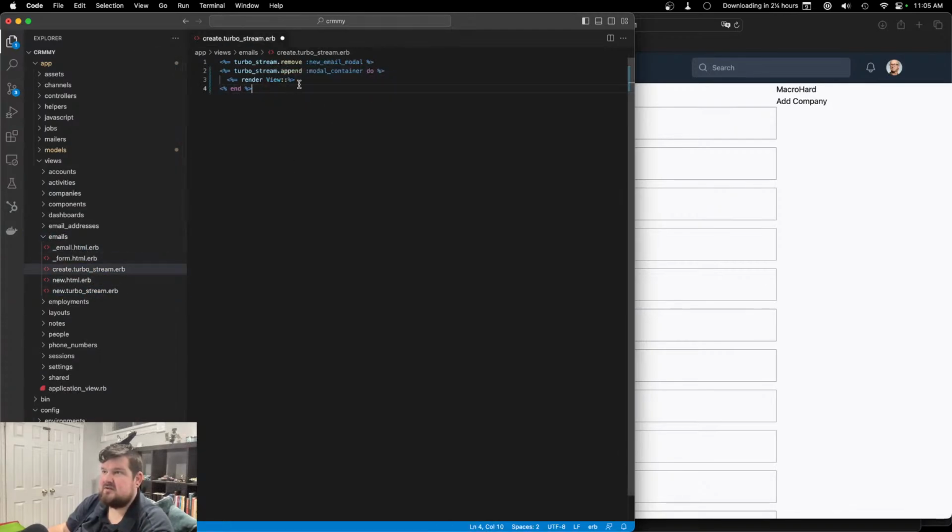Views components panel. I'm going to do a views components. I don't know. Alert. New.